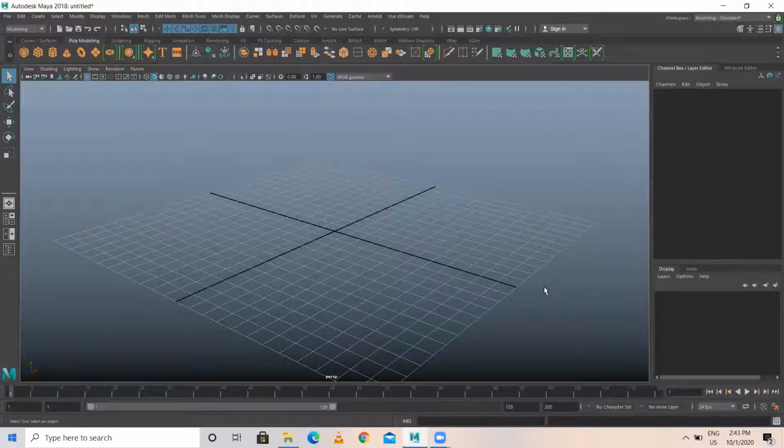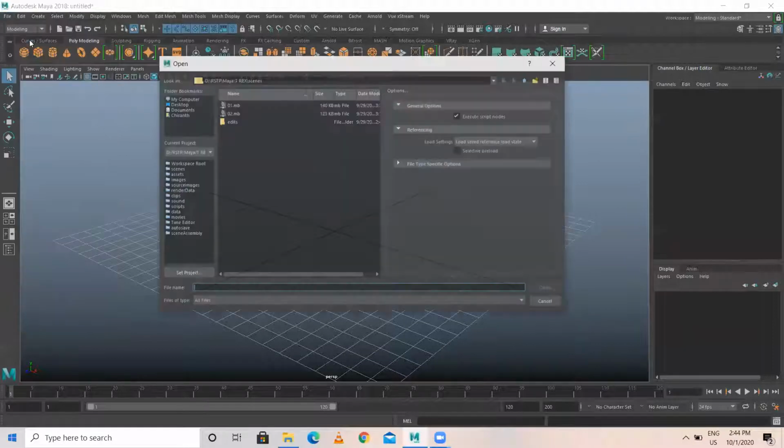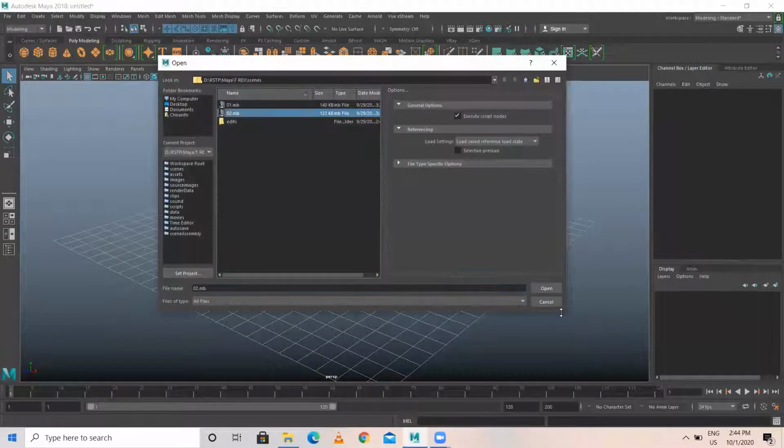After Set Project, we just open File, Open Scene. 02 is the file which we have saved last time.